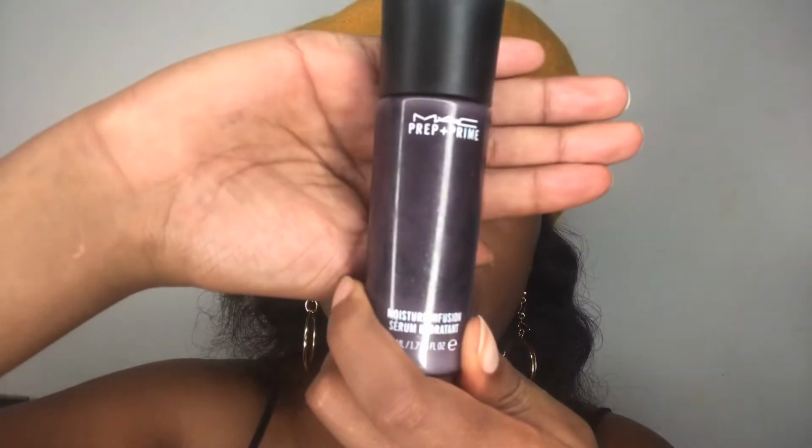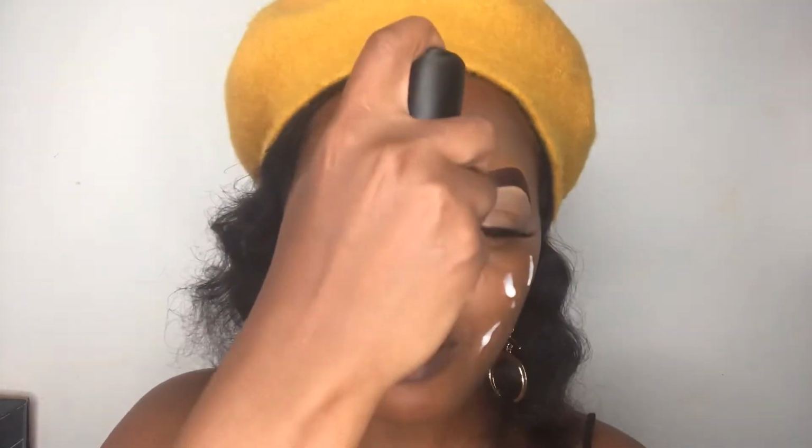I don't have that, and I wouldn't use it because I have normal skin. I don't have really oily skin, and I'm not much of a fan of a matte finish. I tend to like more of a glowy finish, so I try my best to avoid matte primers. So I'm going to use my MAC Prep and Prime. If you have oily skin and you want to try this, definitely get either their primer or another matte primer to use with. If you have normal skin like me, you can definitely use more of a dewy primer if you don't want the matte effect.